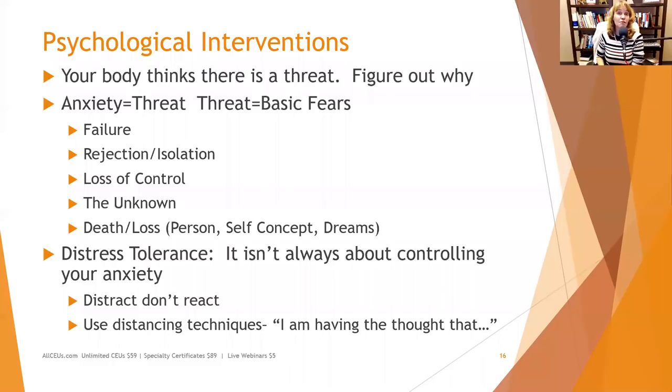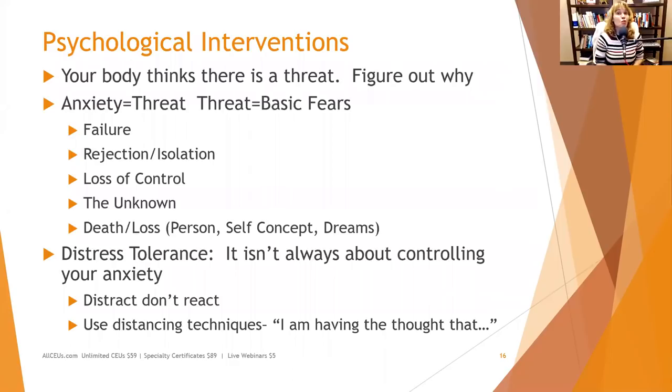A lot of times for clients, they get this threat reaction, they get the stress reaction, and it's not a big deal right now. So they can start modifying what their brain responds to. And again, those basic fears that a lot of people worry about: failure, rejection, loss of control, the unknown, and death and loss.